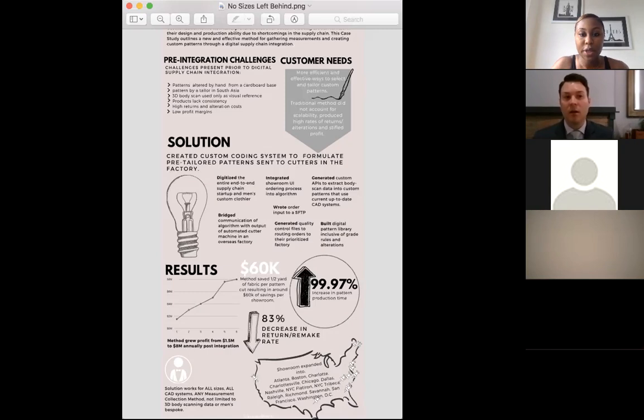Okay. There's another question from Shamika. She wants to know, how accurate is the pattern on the first try? Have you had to do any additional fittings or alterations? So initially, the results for first try fittings was maybe 50%, let's call it. It wasn't too good in terms of building our brand image, because people had really high expectations for this. We were presenting ourselves as a tech solution, and so people just expected to get really solid results.